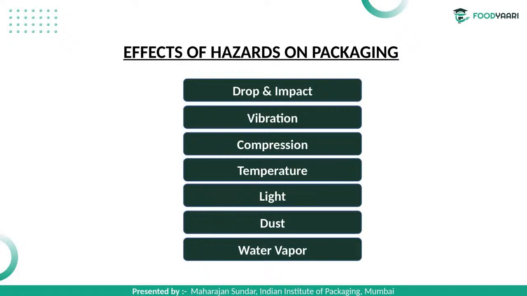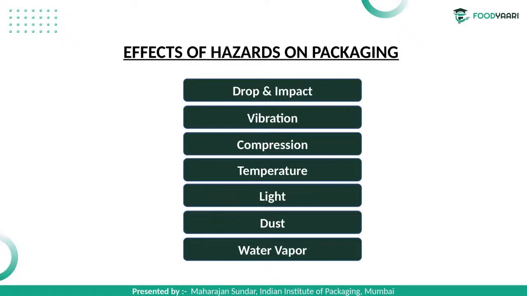Temperature is also a predominant factor. If temperature increases, for example high temperature, what happens? It might increase the oxidation process, or high temperature will enhance the enzyme activity or microbial activity within the food product. This enhanced activity will reduce the shelf life of a product. Meanwhile, it spoils the food.